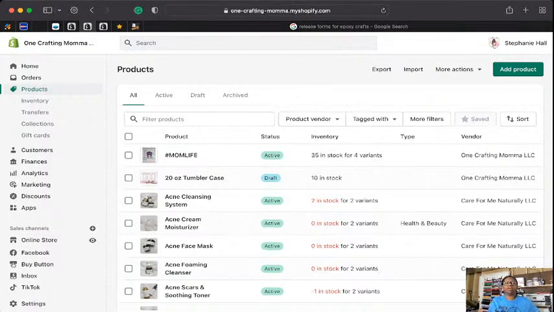Pirate Ship is good. Shopify shipping and Pirate Ship are the same prices. I found that I did a comparison. They are the same price between Pirate Ship and Shopify. They're the same price. Okay? Trust me, I had Pirate Ship too. But when I did a comparison of, I think, 10 or 12 different packages, it was the same shipping.